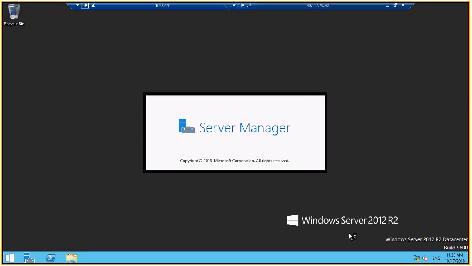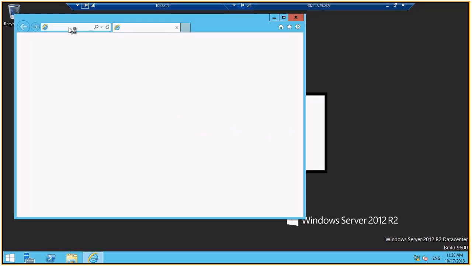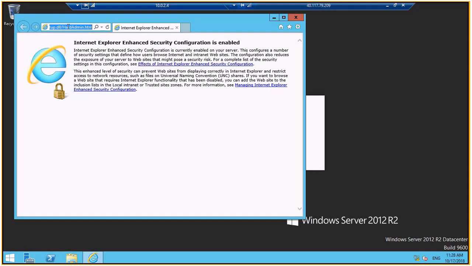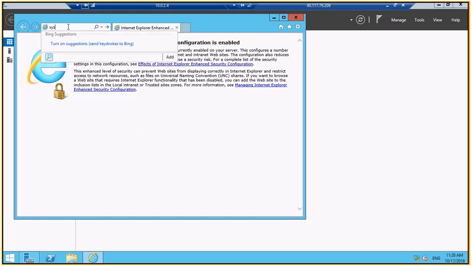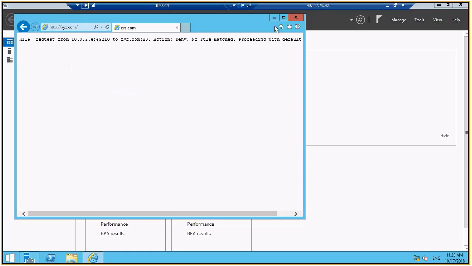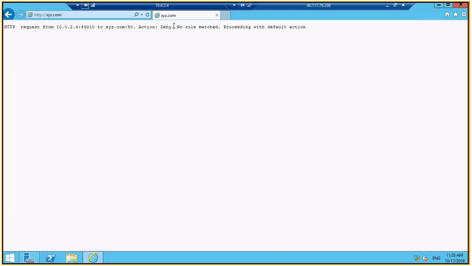Explorer. Let me check xyz.com first. As it says, no rule matched, proceeding with the default action, which is deny.